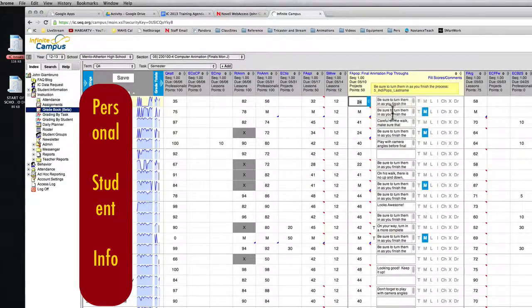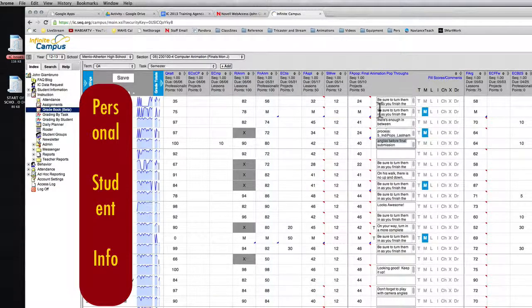There we go. For every student that did not turn one in on time, I put, be sure to turn them in as you finish. But I can also give notes like, careful on that walk, make sure there's enough in-between room for blah, blah, blah. I can play with the camera angles before your final submission. I can tell students with their grade why they got that grade or what else I am looking for.